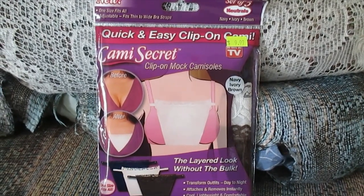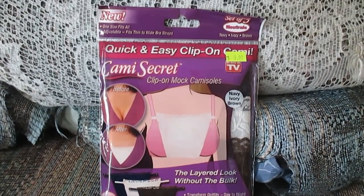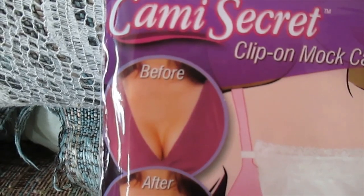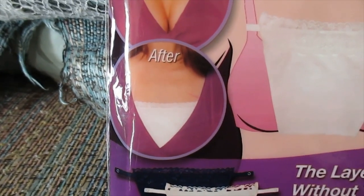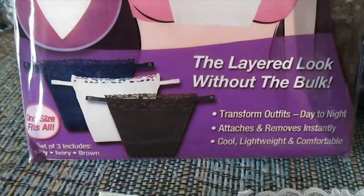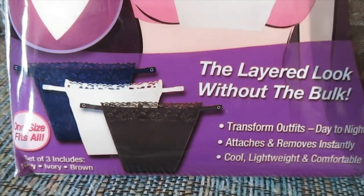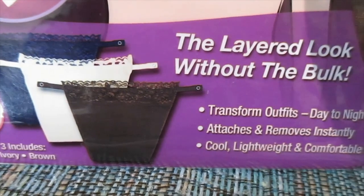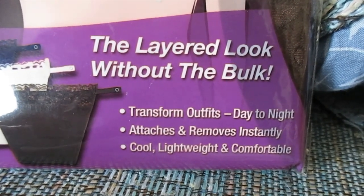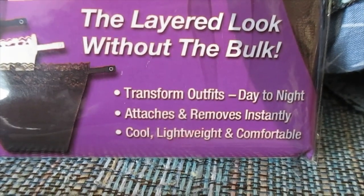I don't remember which year they started advertising this Cami Secret. You see on the image, it shows the before and after. It shows how you wear the Cami Secret. And you see the colors. That's the navy blue, the ivory, white, and brown. And it says the layered look without the bulk transforms outfits day to night. Attaches and removes instantly. Cool, lightweight, and comfortable.